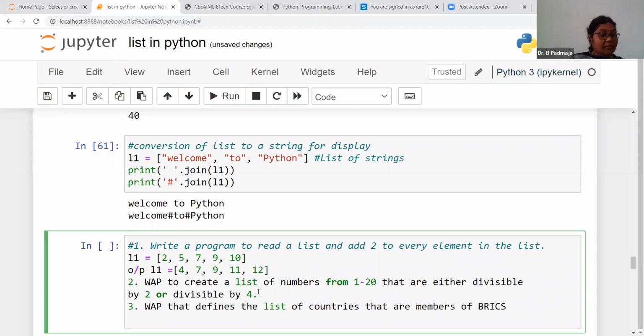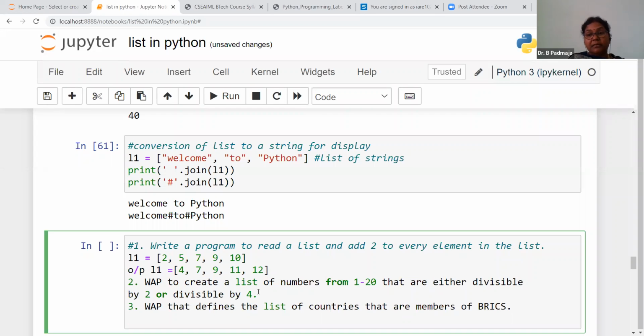You know there is something called BRICS. A number of countries are there in BRICS: Brazil, Russia, India, China, and Sri Lanka. Each letter stands for one country name. So you have to create a list of countries: Brazil, Russia, India, China, Sri Lanka.